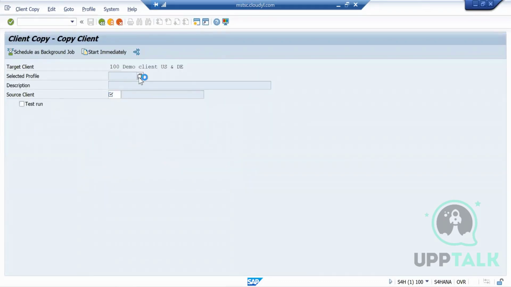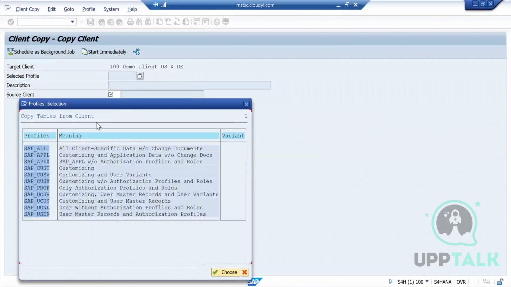You will select a profile. Now what are those profiles? SAP all will copy all the data of 000 client into the new client, because the new client is totally blank. It will not have any data. It will not occupy any space on your database. It will be totally blank. So you need to copy the standard data first into your client or any other client which is available. So these are the profiles we need to select. We generally prefer for a new client SAP all. SAP all will include all the data, everything. This will be copied from 000 client to your main client.